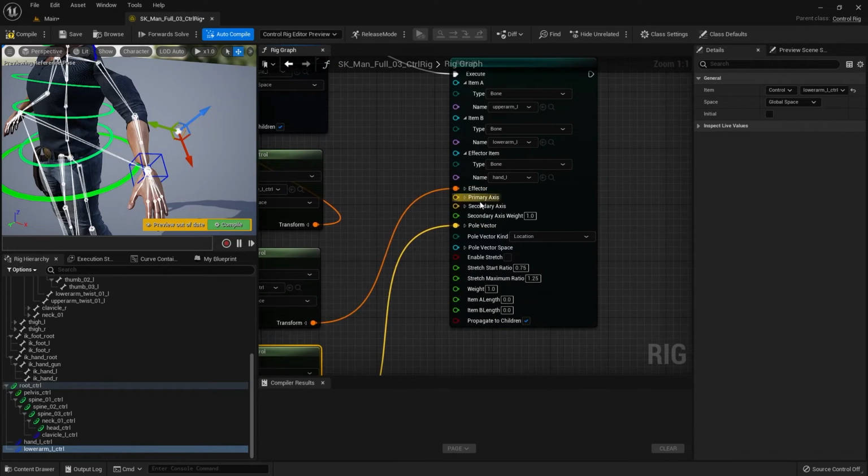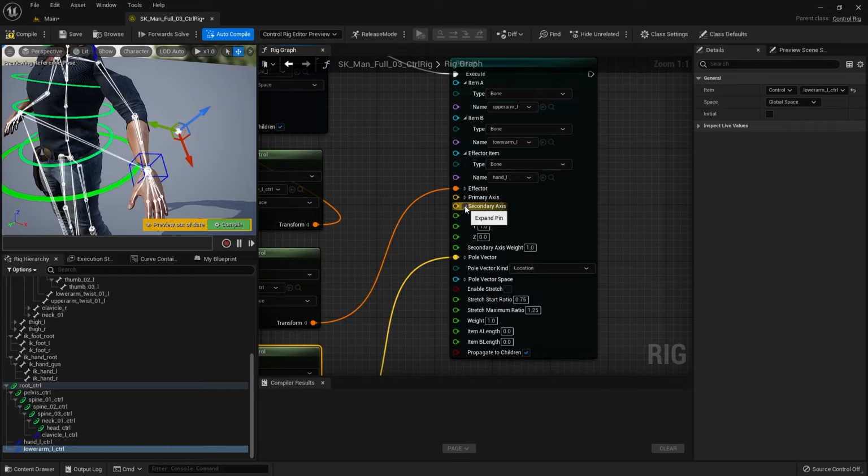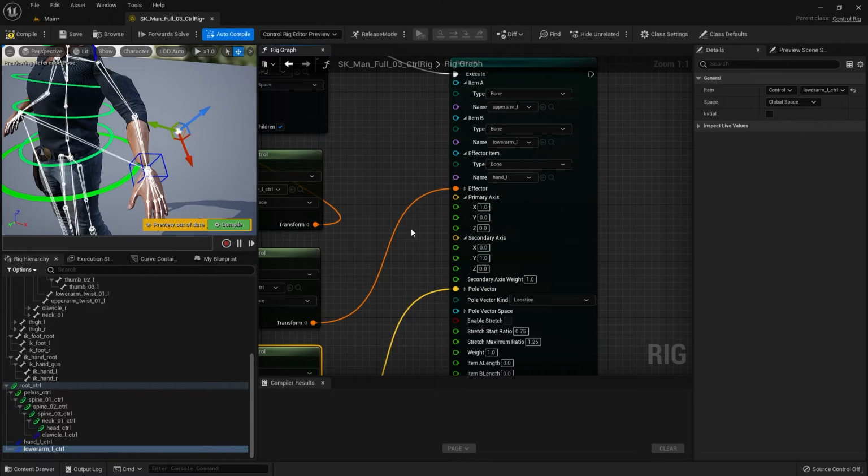What we need to do is, here where it says primary and secondary axis, we need to set these pointers properly, or these vector locations. So the easiest way to do this is not trial and error, which might work for you, but there's a much easier way to do this. Read the directions here. It says the major axis being aligned along the item, and then also secondary is the minor axis being aligned toward the pull vector.